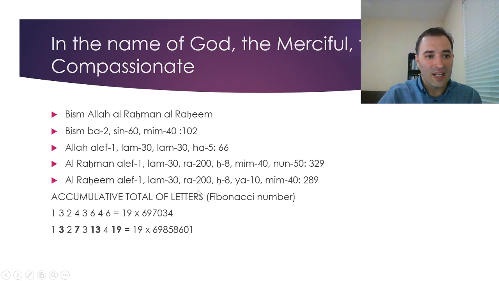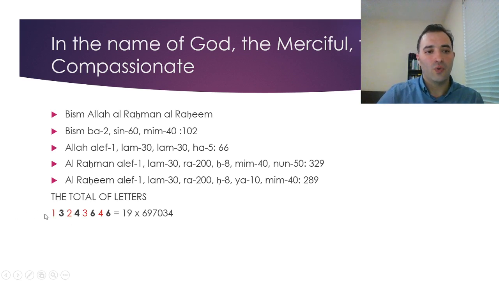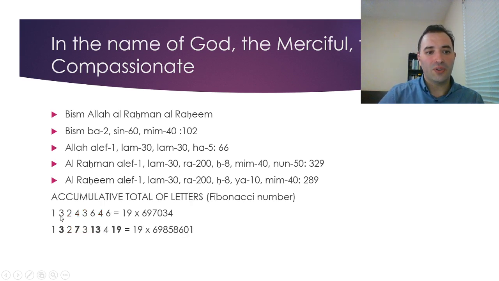mathematics, accumulative numbers. So instead of putting what we did here, we put verse 1, word 1, 3 letters, word 2, 4 letters. So we're going to put the accumulative numbers. The first word 3 letters. The second, you're going to assume 3 plus 4, 7. The third is 7 plus 6, 13. The fourth is 13 plus 6, 19. That means that this number must be precisely this number in order to have a perfect accumulative number to be divided by 19 perfectly without decimals. You see? All right, let's continue.